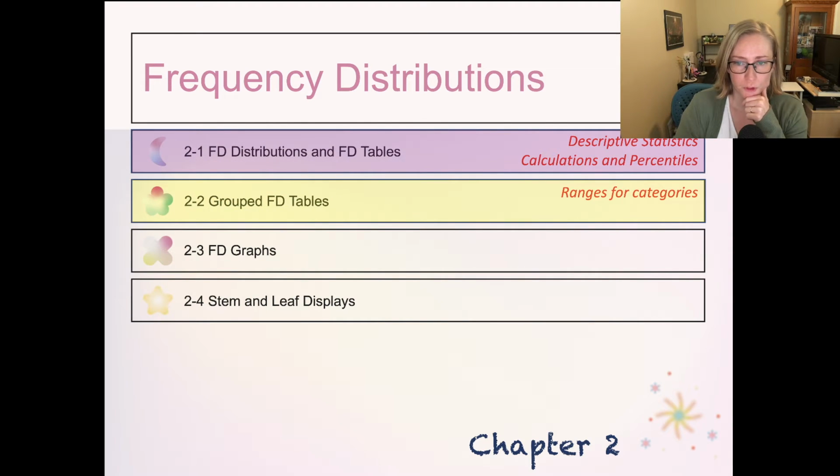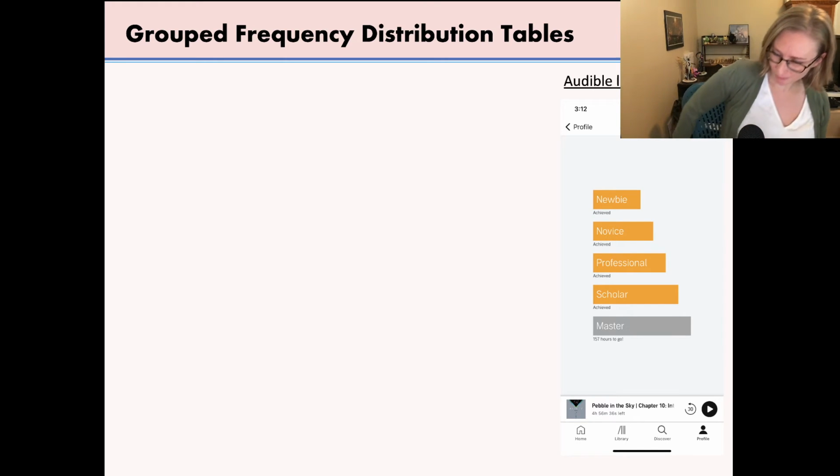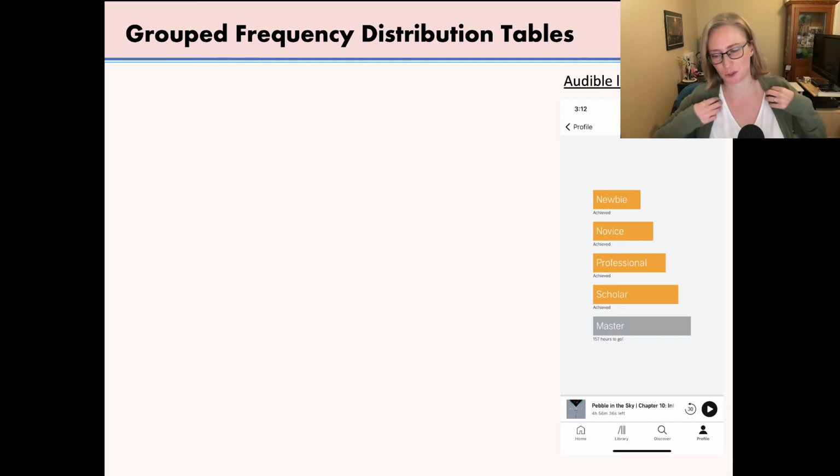Okay, group frequency tables. I had said I would go through this quickly, and now I'm just going through at the same pace that I normally would. So group frequency distribution is when you want to make categories, right? You don't want to know for every single score how many people got that, because maybe not everybody got a 1221 on their SAT. Maybe we skipped that score and instead people got a 1222. So generally what we like to do is make categories.